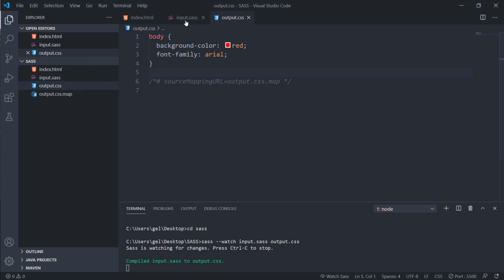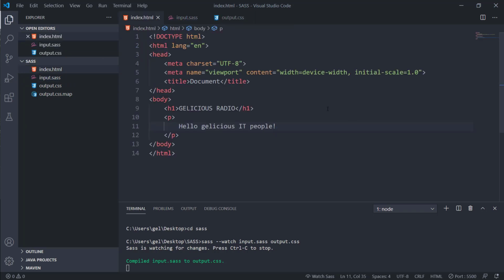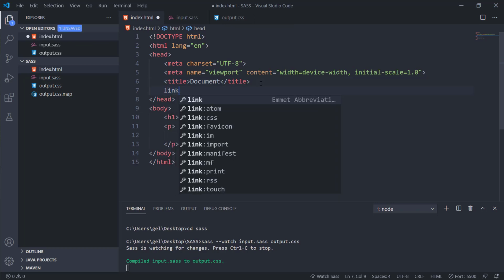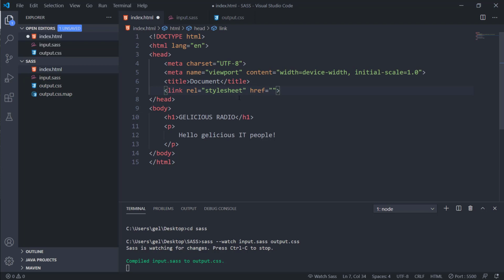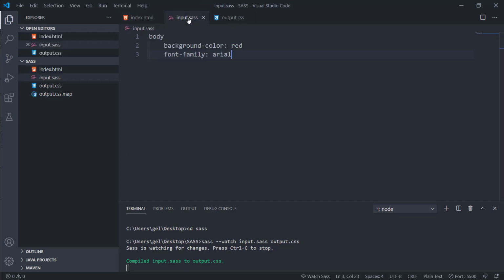So paano natin ngayon tatawagin si SASS? Okay, so ang gagamitin natin, kaya tayo gumawa ng output.css, pupunta tayo dito, and then we are going to use our external CSS, and then i-hyperlink reference natin ngayon si output.css. And hindi ngayon si input.sass. Okay? And then save natin. Tignan natin dun sa ating live server. So as you can see, nabago na po siya. Okay? So ganun ang idea ni SASS.